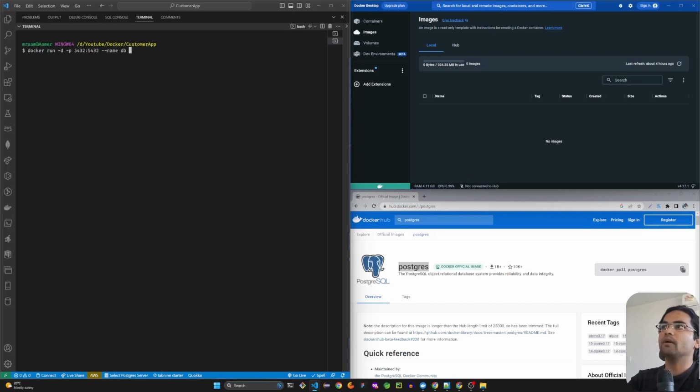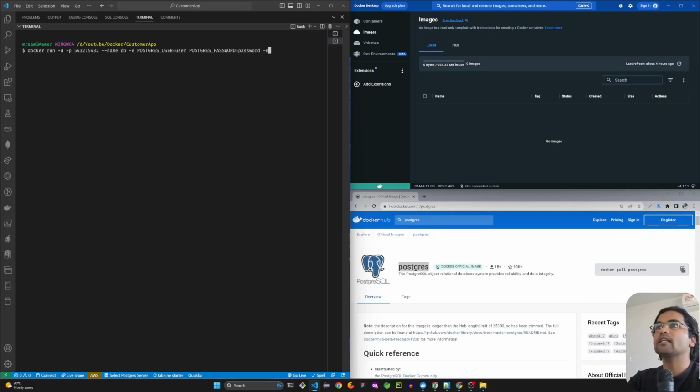So -e and then POSTGRES_USER. You have to use this naming convention only. Postgres will understand that this is the naming convention, and it will consider it as the username. The second name is POSTGRES_PASSWORD equal to password, like that.